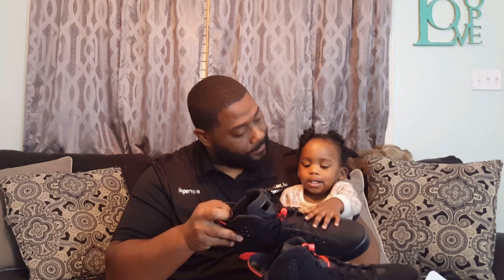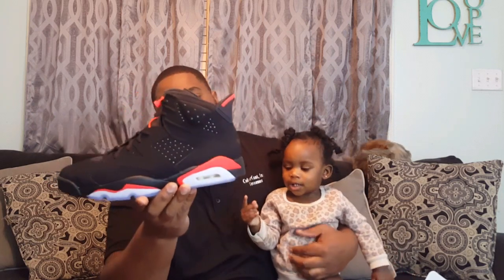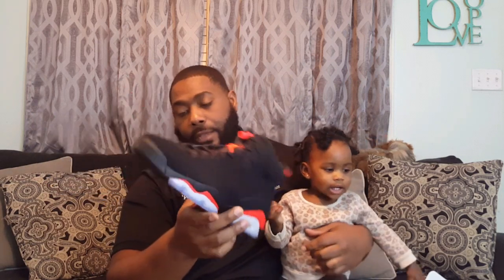She wanted to touch the shoe, y'all! So the only thing that could be the downfall of the 2019 is that the lace lock is actually still the same exact lace lock that is on the 2014 pair — same color, still that light pink lace lock. But everything else they darkened on the shoe. Jordan Brand is paying attention, they're listening to everything we say. They put the icy blue sole on, but the shape and the color of the nubuck is definitely different.